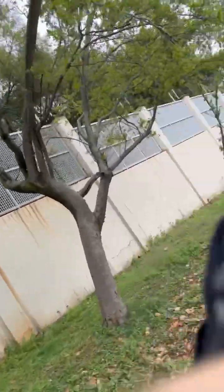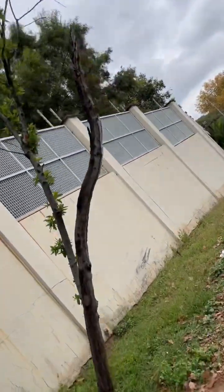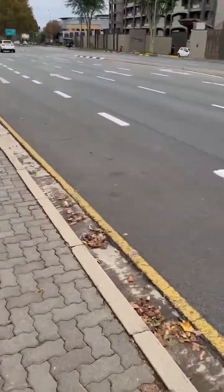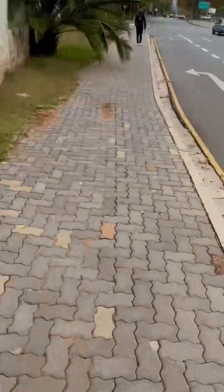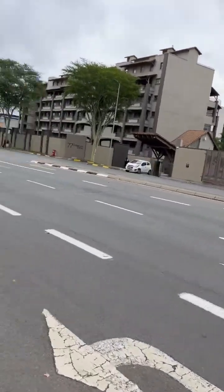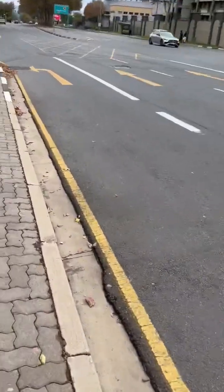Yeah, my direction's a little off, probably just a little bit, but you'll come up from Stan Road, you're gonna make that right, you're gonna walk about 3 to 5 minutes to Benmore Shopping Center, and then you're gonna make a left, and then you're gonna walk about 5 to 10 minutes up, which is probably like 2 to 3 blocks until you get to Hotel Sky. And from Hotel Sky, you're gonna make a right. That's on like West Street, West Road or something like that. But yeah, everything is in walking distance. And everything I'm telling you, you can Google and see, is all in the Sandton area.